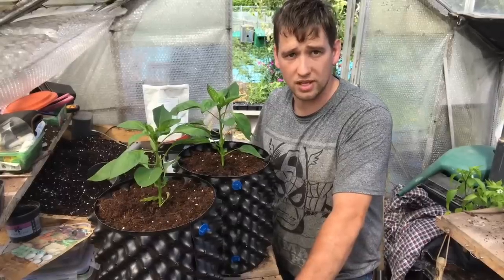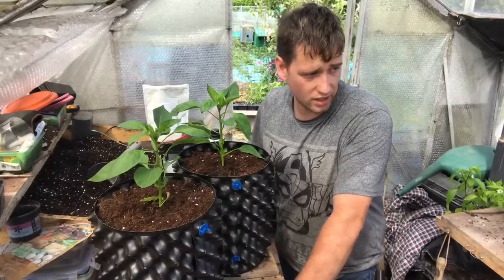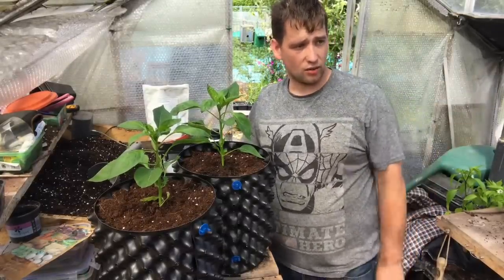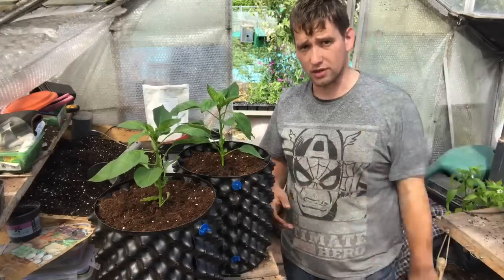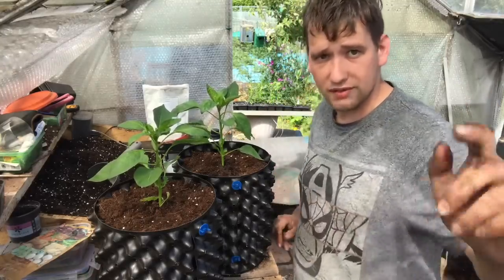I want to see what time it is, and I still need to get those lavender sorted out, so I'm going to get cracked on that as quick as I can, and I'll show you what's happening down there. So I'll catch you once I've got that sorted. Okay, so it's time to shoot off now. I haven't got enough time to do the other batch of lavender, but I'll do them tomorrow.